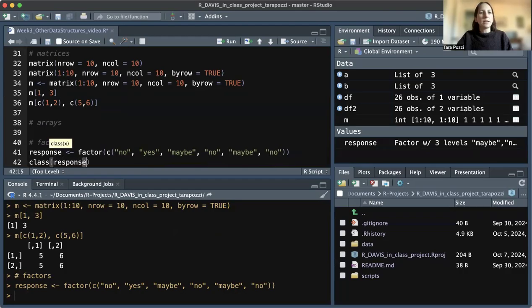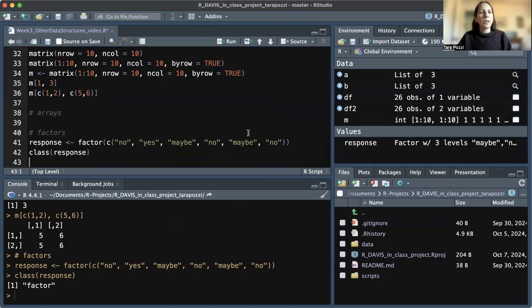Let's look at the class. Before, when we made a vector, it gave us a different class, but now that we have called this a factor, it tells us that this is in fact a factor. Another helpful function is levels.